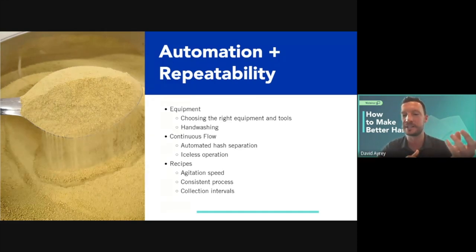So by going iceless, we're removing a lot of solids volume from the tank that we can now replace with additional biomass. And also it means that we can mix with a lot more RPM without creating those collisions, creating contaminants, and basically putting a limitation on our maximum RPM. So what we find is we can not only add more to the tank, but we can mix harder and we can extract more quickly.